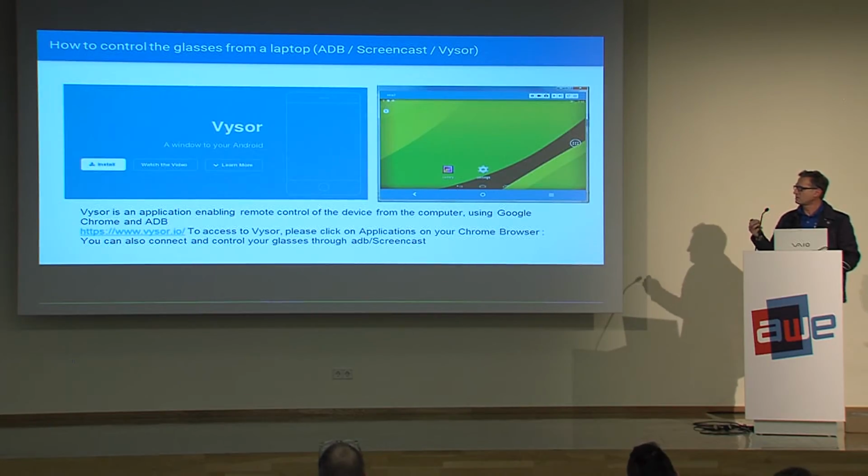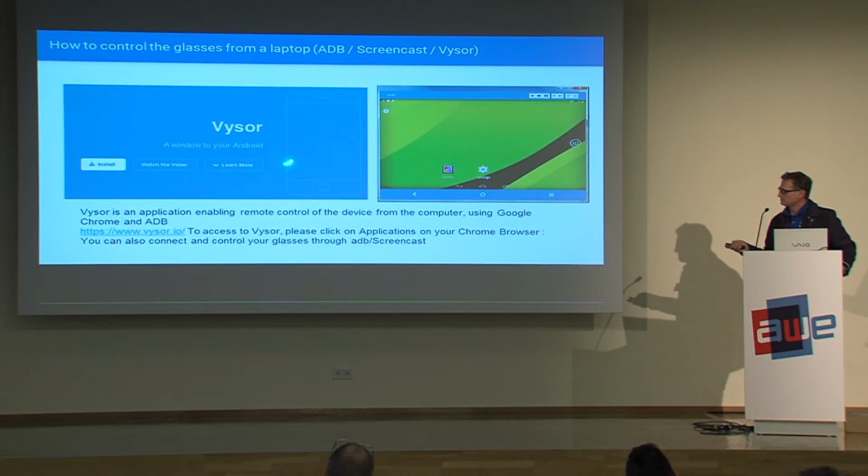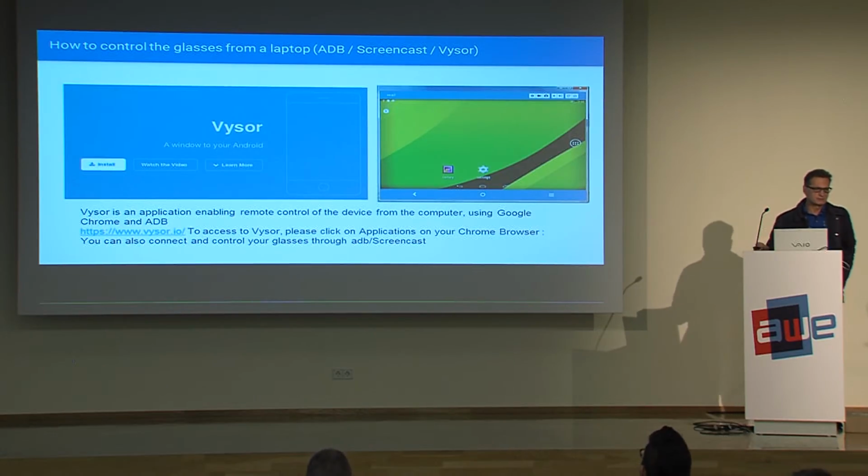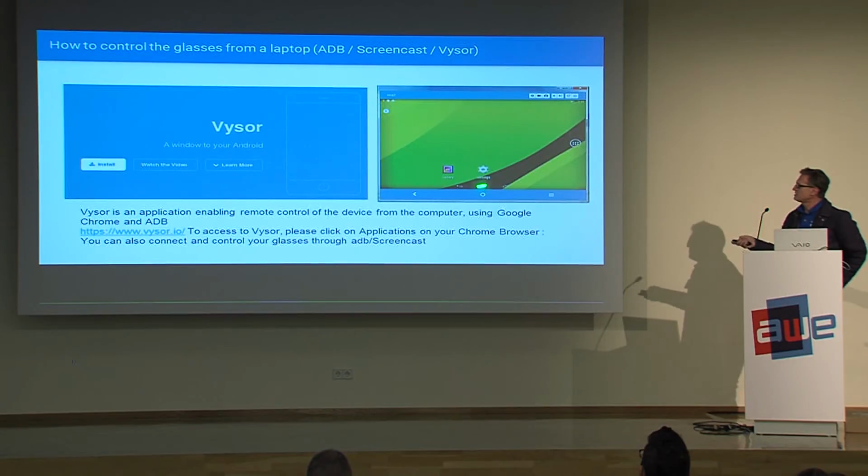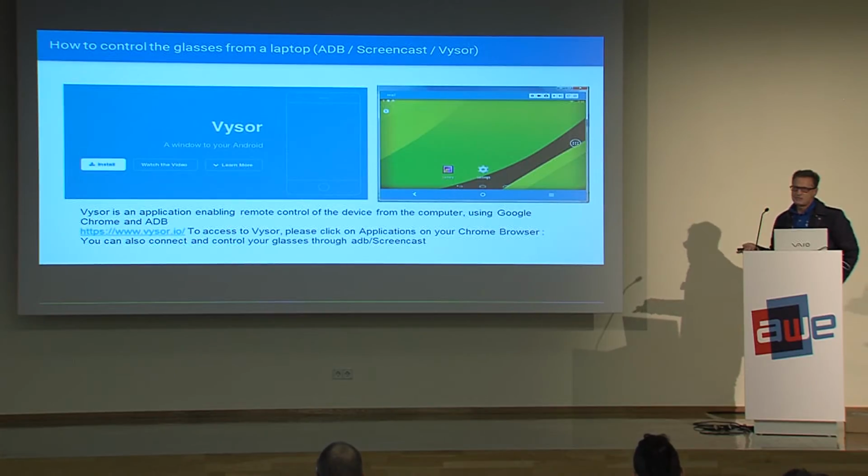Now there is a specific question that comes from our experience with customers: how to control the glasses from a laptop. Actually, the easiest way is to use this software, which is a free visor. When you connect it, you will have a copy on your laptop of the screen of the smart glasses. You could also use ADB.